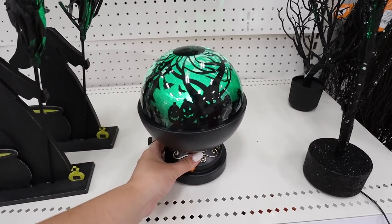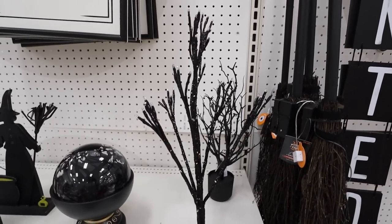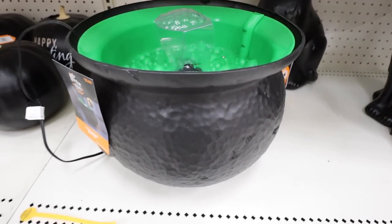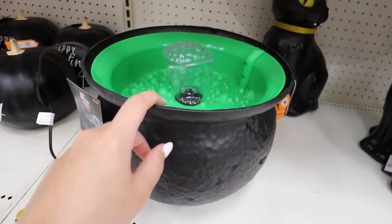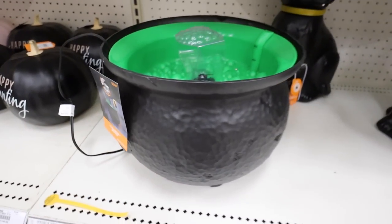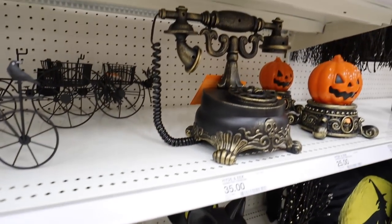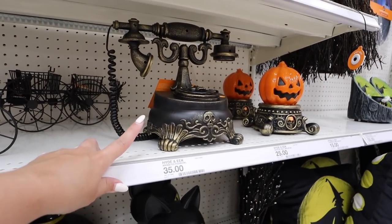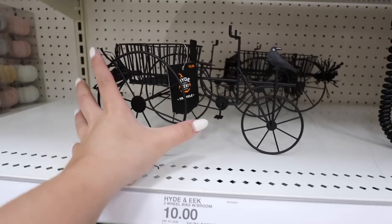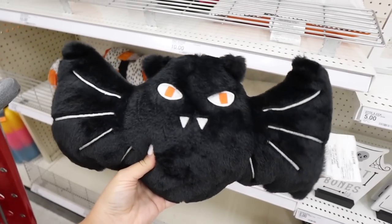They also have this little witch with a cauldron for ten dollars — so many fun little interactive items. Then they have this light-up spooky tree — you see these anywhere and everywhere; this is ten dollars. They have this spooky cauldron, basically like a fog machine — this is thirty-five dollars. I do love that the inside lights up and it's already green, so it looks super cool when it has the fog coming out. That's thirty-five. Then they also have this motion-activated cat, and up here there's a really fun fifteen-dollar spooky Halloween phone, a cool jack-o'-lantern crystal ball, and this adorable little spooky tricycle — perfect for a shelf and super lightweight.